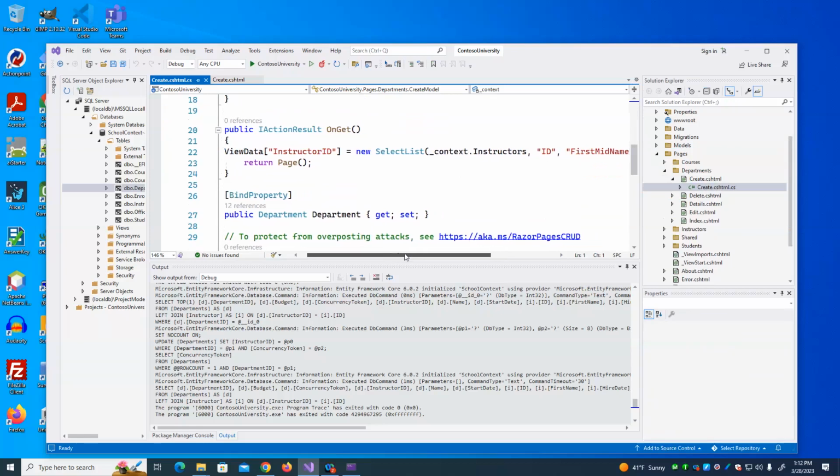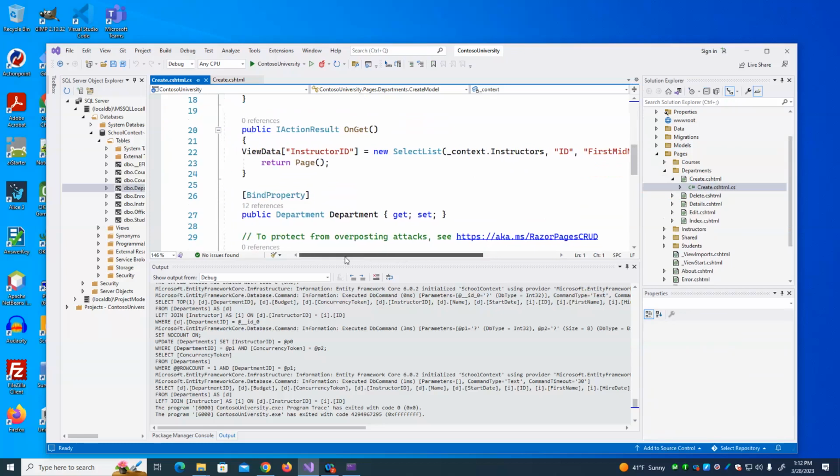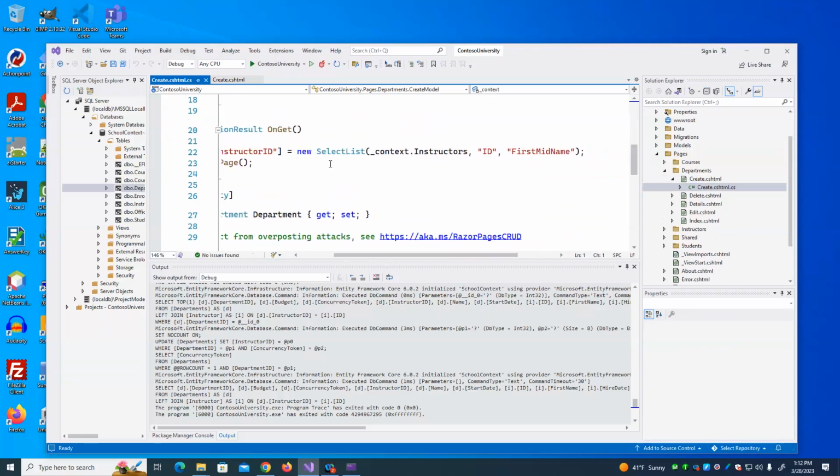This is where the dropdown is going to get put, in a field that's part of the view data collection called instructor ID. And what is it? It's a new select list coming from the instructors in the database, where the value that we want to see in it is the ID, and where the data is the first and middle name.